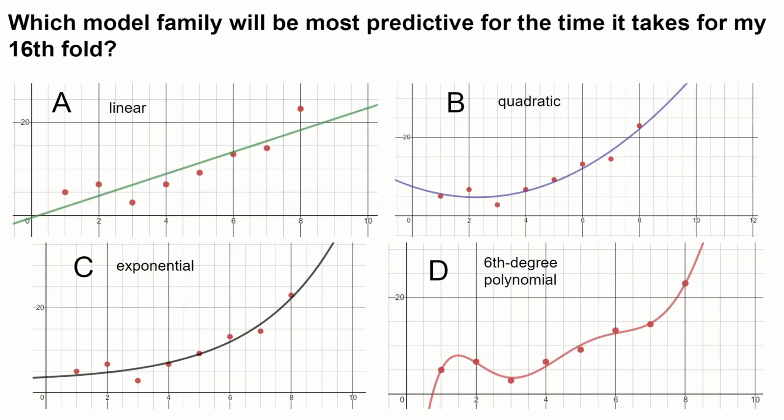So now let's ask a slightly different question. We don't just want to ask which model fits the data I've collected the best. Maybe the purpose of collecting the data was to establish a trend that we could then extrapolate. Extrapolate means extend beyond the data that we've recorded. So we just recorded data up to our 8th fold, but what if we want to use the model that we fit to our data to predict the time it would take for the 10th fold or the 12th fold or the 16th fold if it was a very complex model that we were folding.